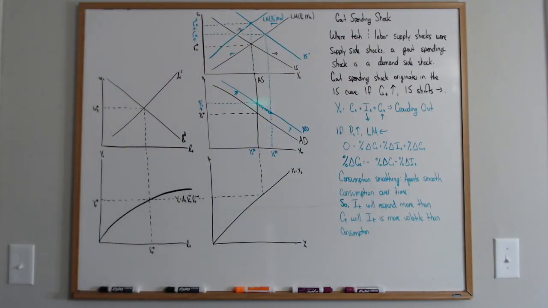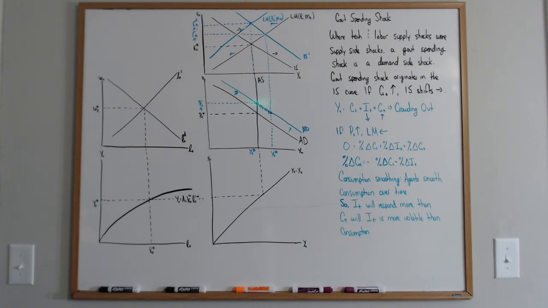Investment's going to respond more than consumption does, meaning that investment is more volatile than consumption is. With that change in interest rates as a response to government spending, investment is going to fall by quite a bit. One, because investment is being crowded out. When firms invest, they're borrowing funds in order to expand their business. If the amount of funds that are available falls, the price of borrowing is going to increase, the interest rate goes up, and firms can't borrow as much. So they get crowded out.